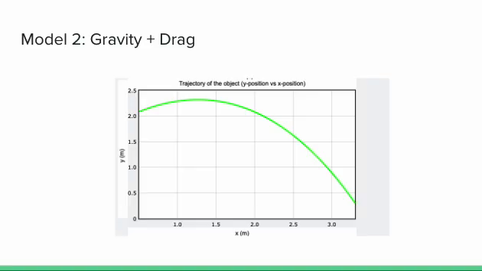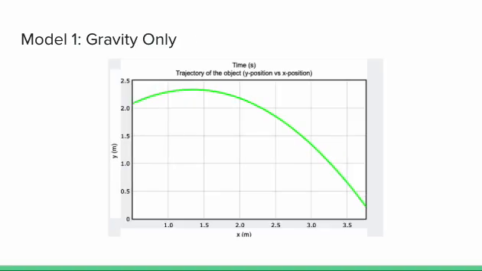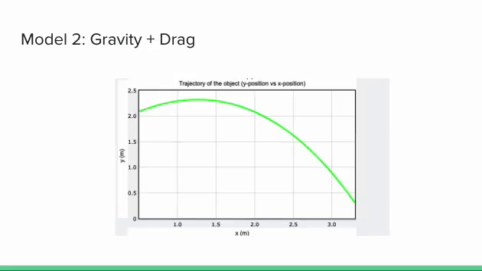Here you can see the output is different to the gravity-only one, as both paths follow the same track, but you can see the ending x-coordinate for the gravity-only is around 3.7, whereas the gravity plus drag ending x-coordinate is only around 3.4, where the drag slows it down and pulls it backwards.